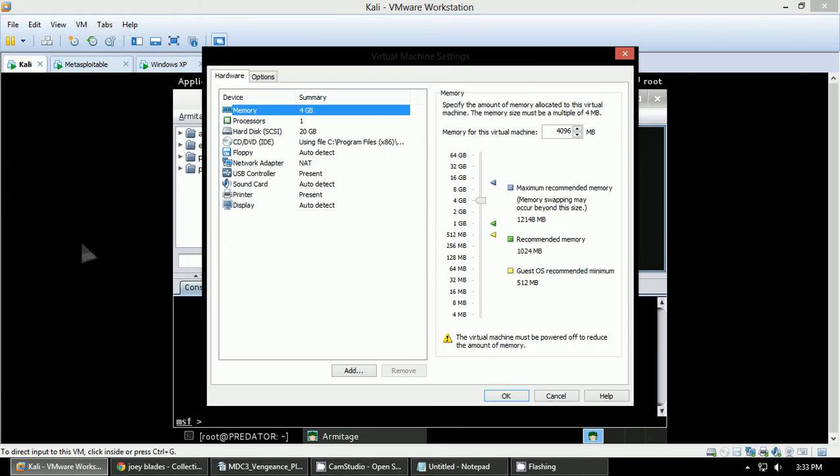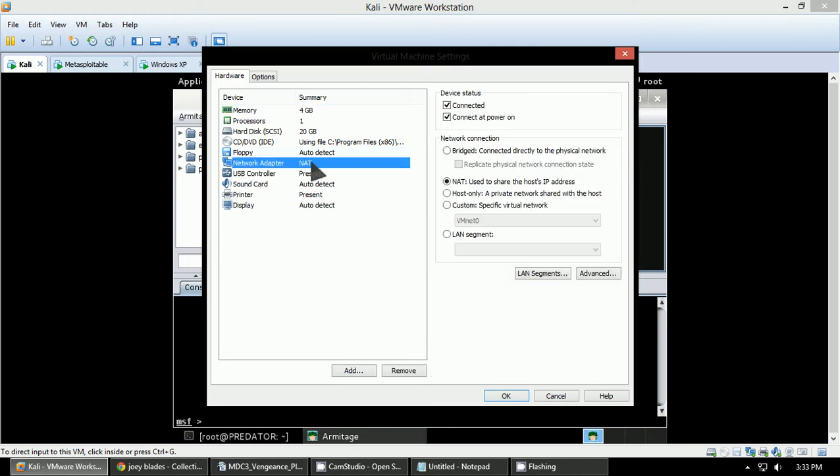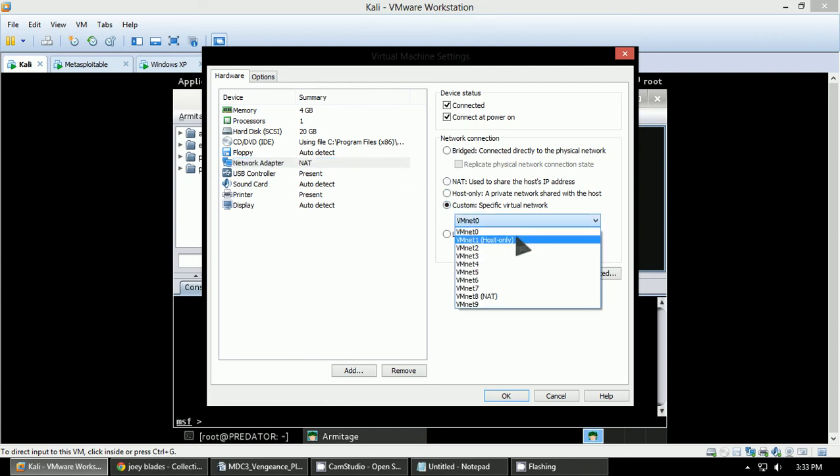So now that we've done all our updating and everything, before you do any exploits or try to network, you're going to go back to network adapter, set it to custom. And you can pick any of these, although obviously if you're going to attack things you don't want to be host only. I always pick 2 or 3 because 0 has been a little buggy for me.